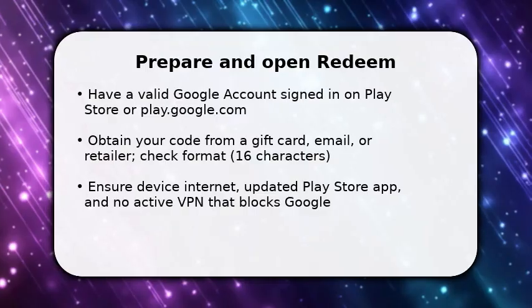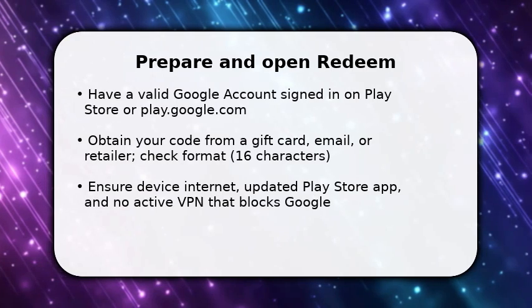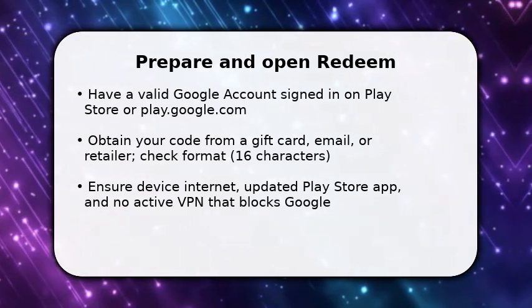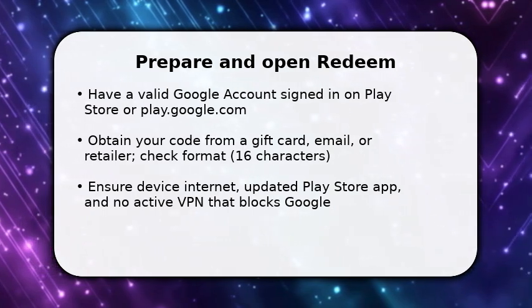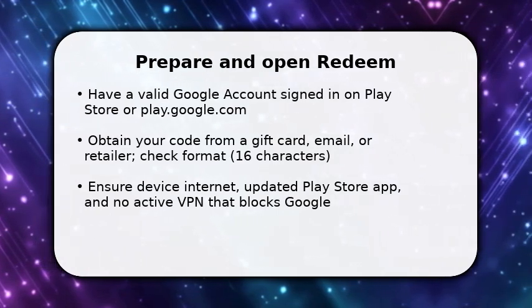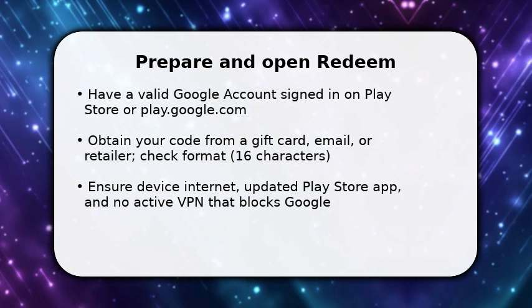You start by confirming you are signed into the correct Google account. This ties the credit to that account. Next, locate your 16-character code from the gift card or email and inspect it for smudges or common misreads like O versus 0. Open the Play Store app or visit Play.